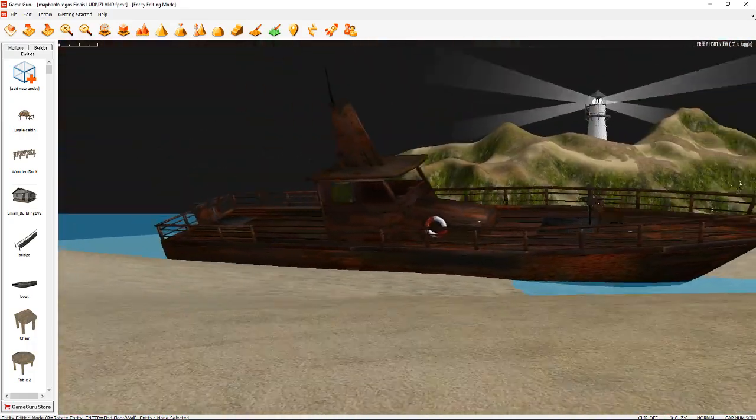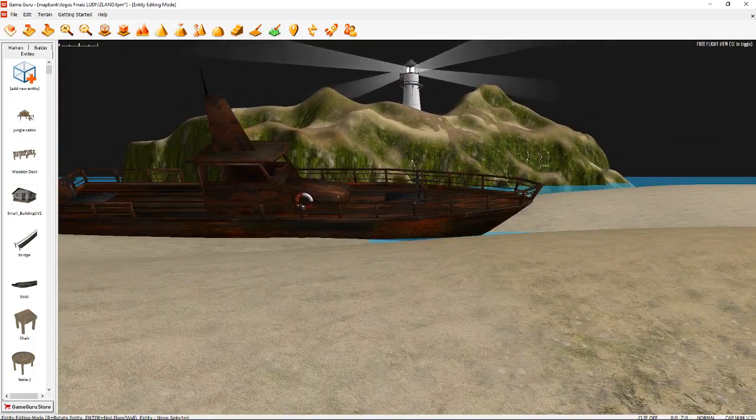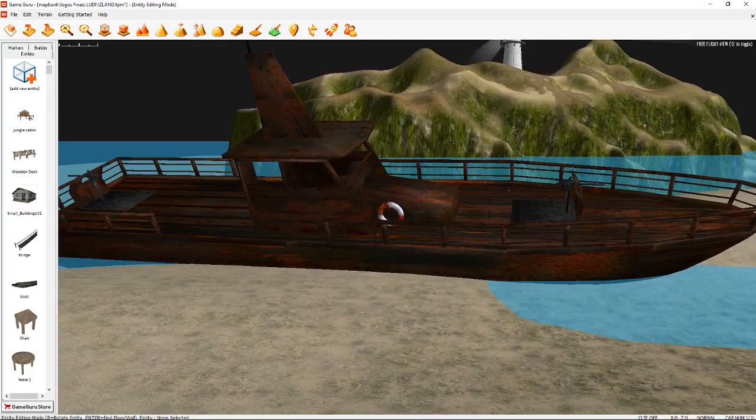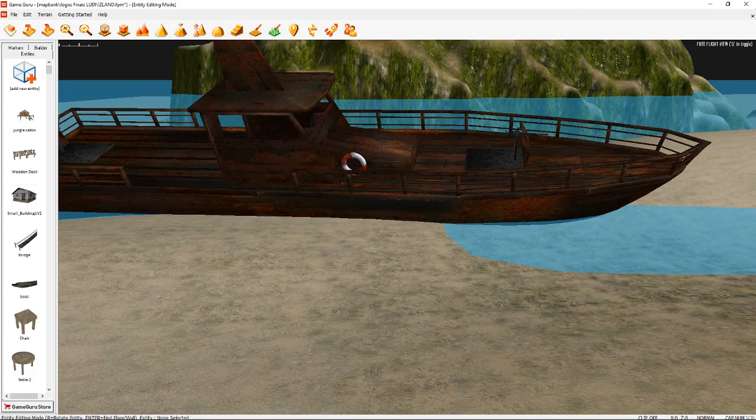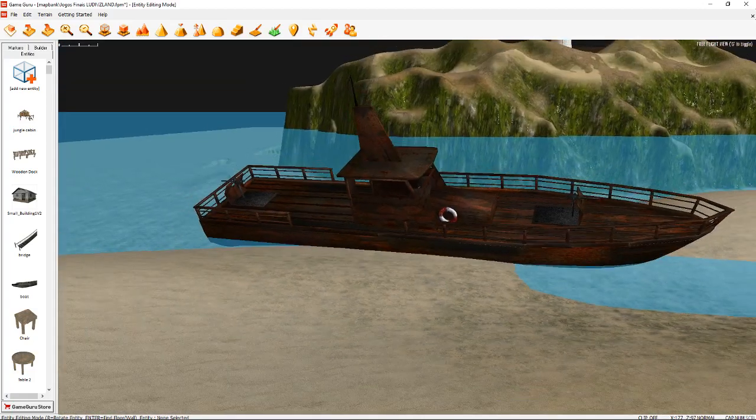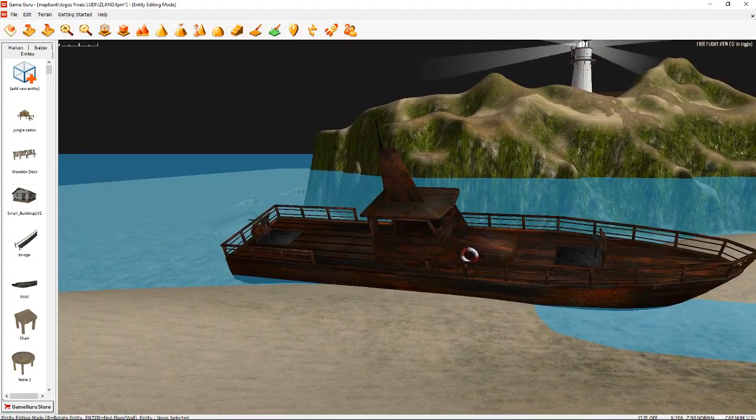Okay, this is a boat that a guy put out freely, and I used it and changed the map. But again, I'm not making money with these games.